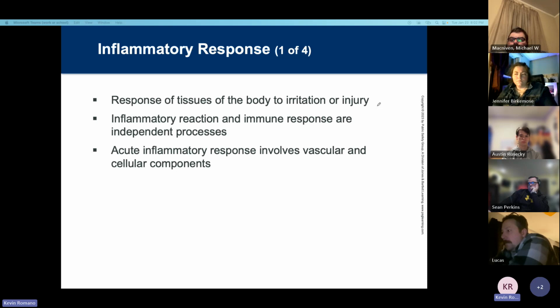An acute inflammatory response involves vascular and cellular components. So during inflammation, mast cells degranulate and release a variety of substances. After degranulation, mast cells release vasoactive amines. So mast cells synthesize leukotrienes and prostaglandins. So the different plasma protein systems are the kinin system, the coagulation system, and the complement system.